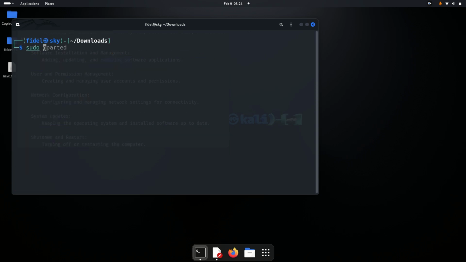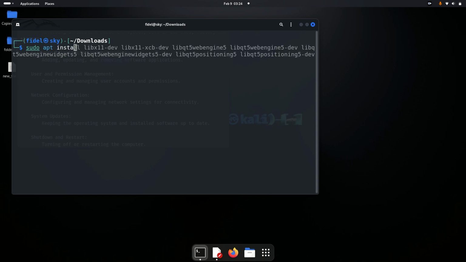It's sudo apt install and the name of the program that you want to install. Maybe you want to install Chrome. In here, that's the command. I'm not going to press enter on this one because it's going to take a long time. So you can just use this command to install Chrome, and you can use this command to remove.